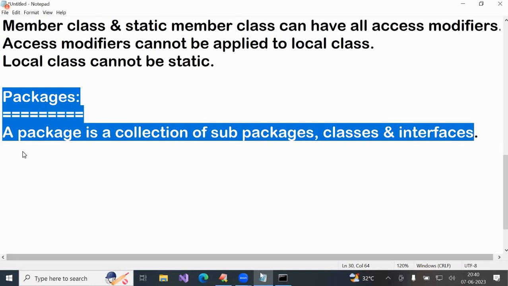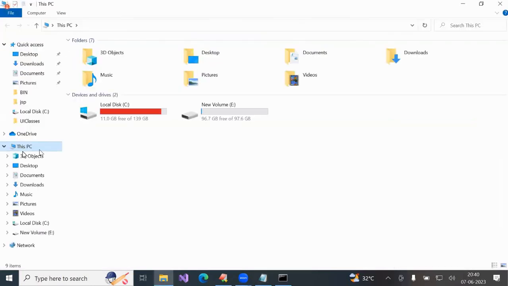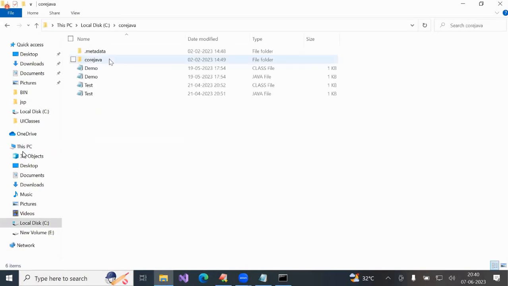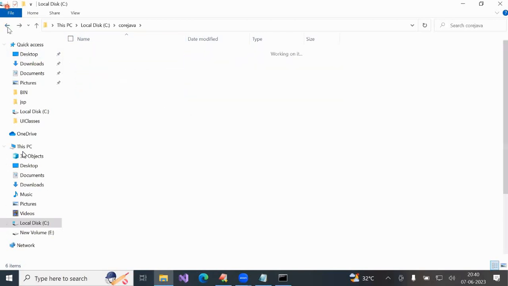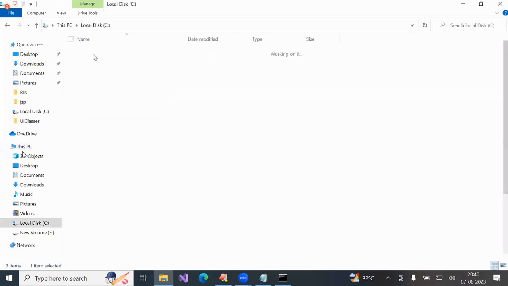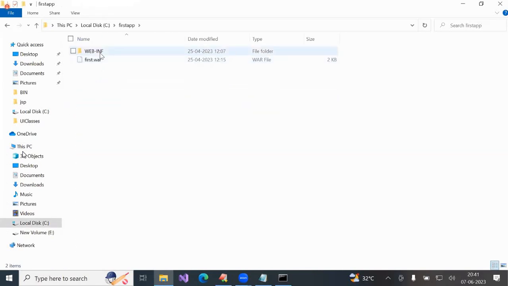So here, suppose in this PC, 2 drives are there. In each drive, there are folders. In each folder, some files. Like that we have. In a folder, again folders are there.